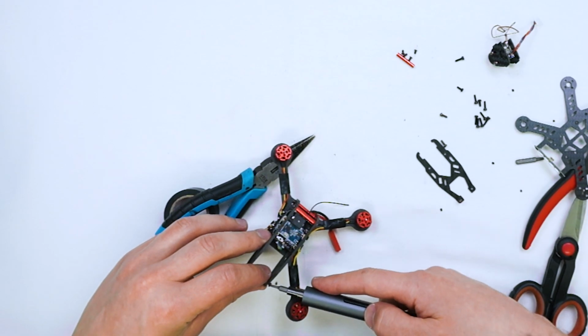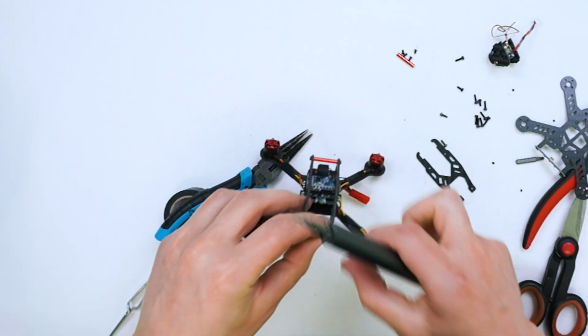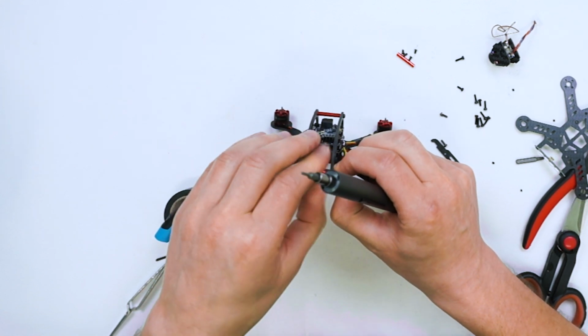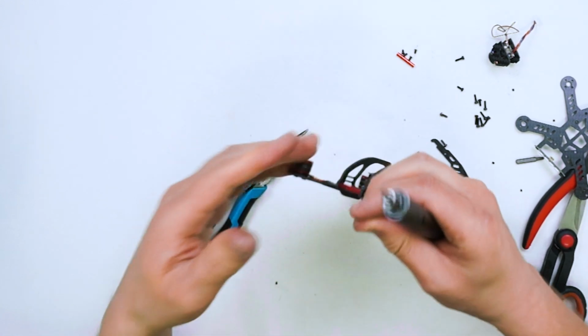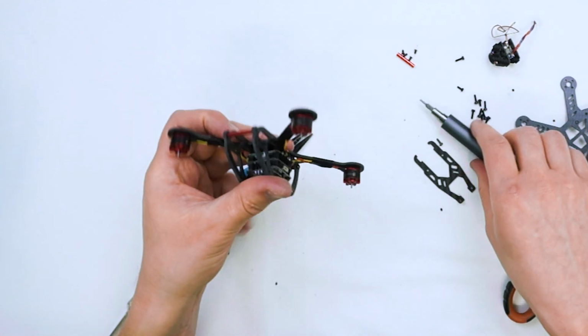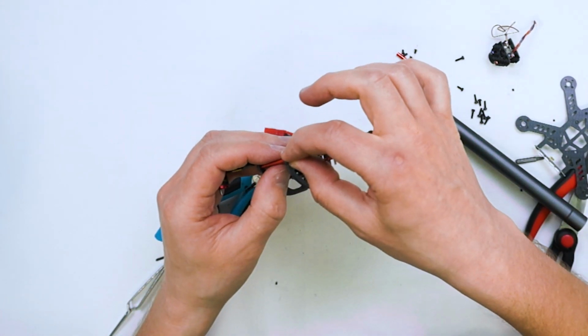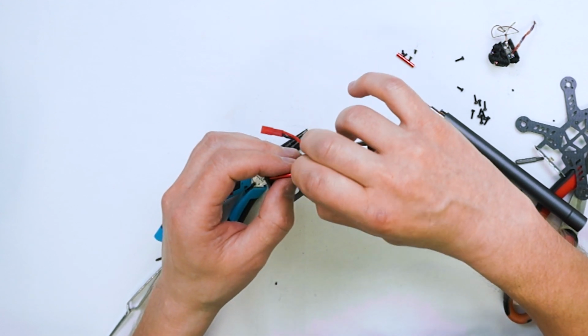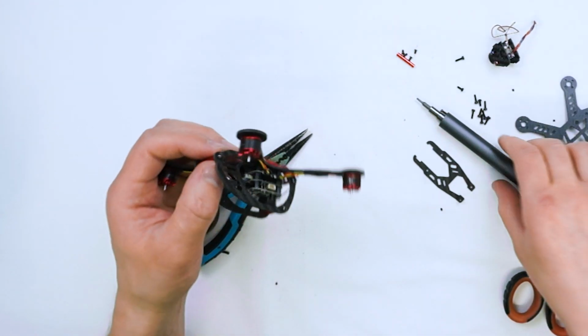Okay, with this part it will be a bit more challenging because the motor is... okay, so I did it like that, and just the last screw is going in, and it's going to be pretty much it.